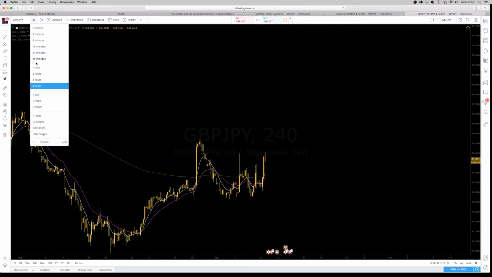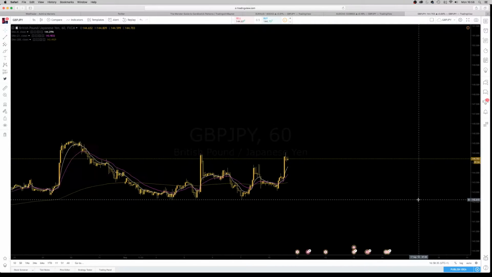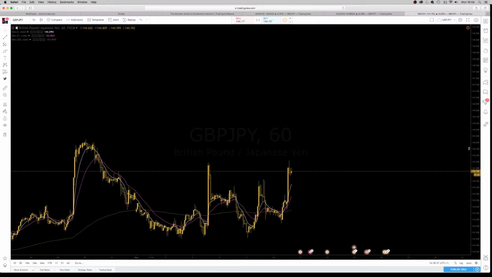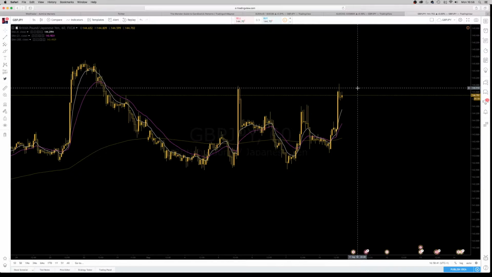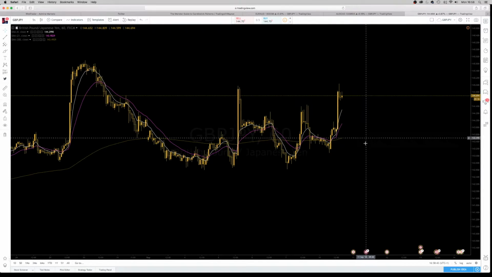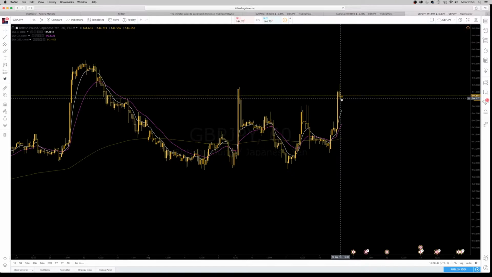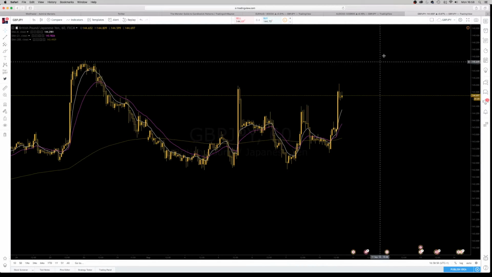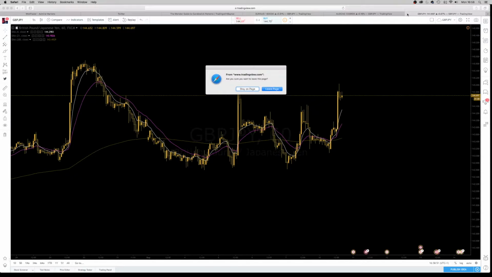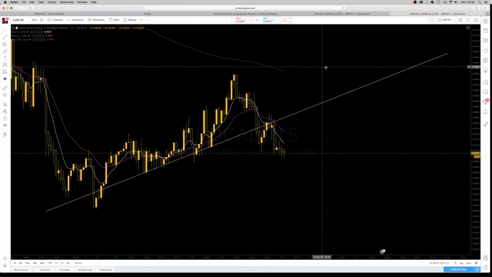Let's look at the hour, see what is going on here. And again, we've got this sort of range forming at the moment. So do I want to try and jump on a sell here for the sake of it? It could spike up. No, I need more confirmation. So again, for that reason, as Duncan Ballantyne would say, I'm out. We'll leave that one. So that leaves us with Aussie Dollar and the Aussie CAD.